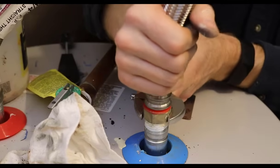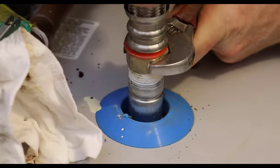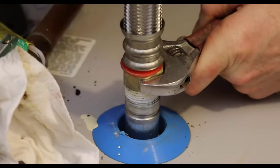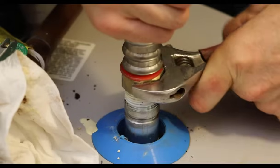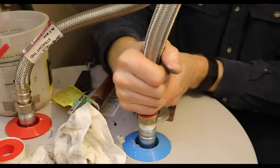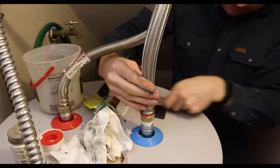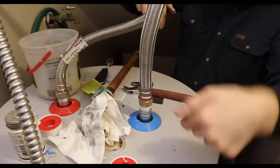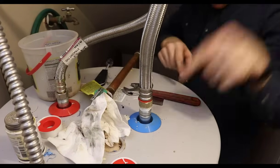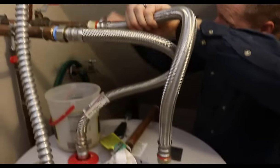And then the final thing is we're tightening these up. This type of fitting, as you can see, as I turn the fitting, the hose is also spinning. So I like to kind of hold the hose and try and keep that from spinning as much as I can so that it doesn't just twist this hose up. So I've got that pretty well tightened. I'll go ahead and tighten this one.